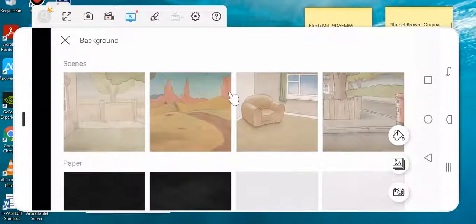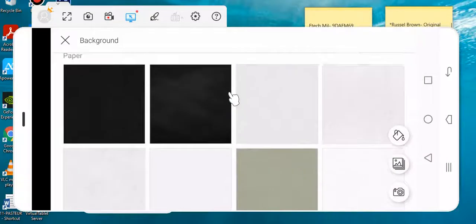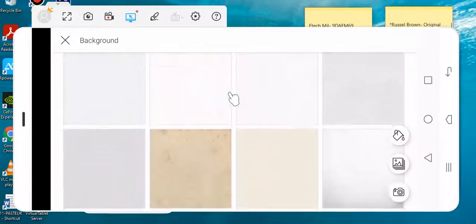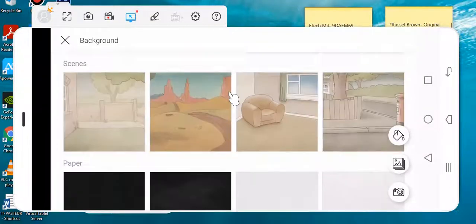So as you could see, when you drag it up and down, you will see the presets or the backgrounds available in Flipaclip. And also you will be seeing here some menus. So the first one is you could use a fill color of a background if you want a custom one.